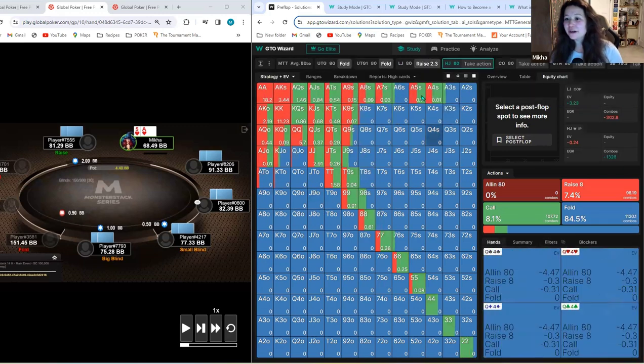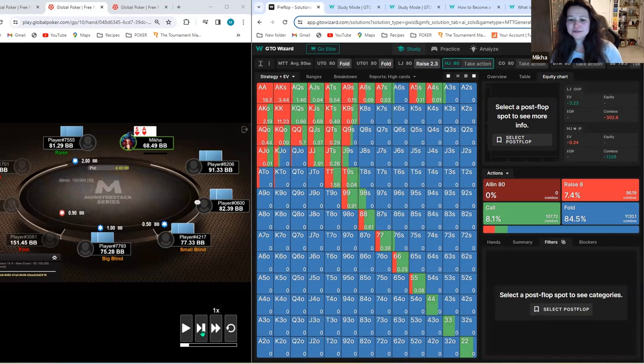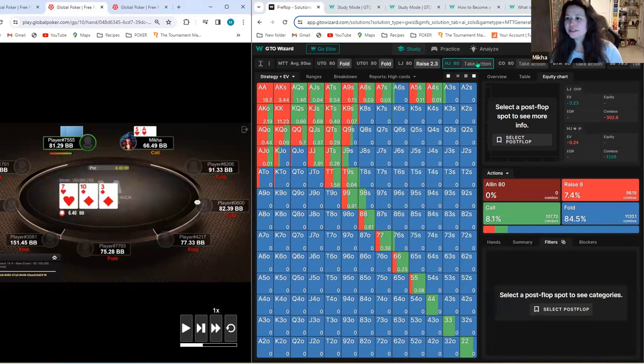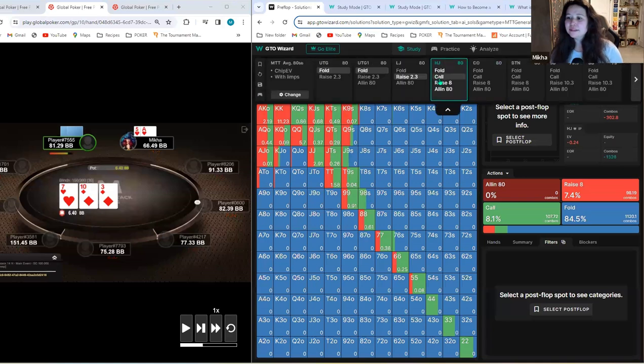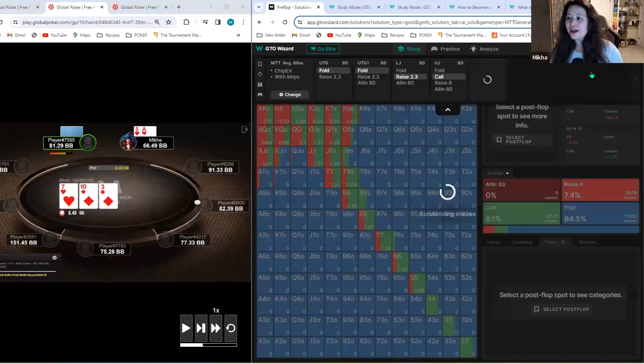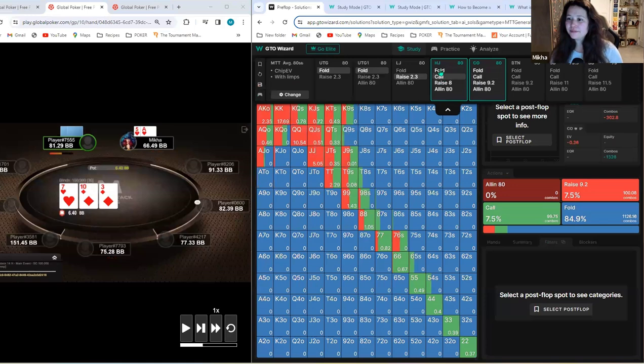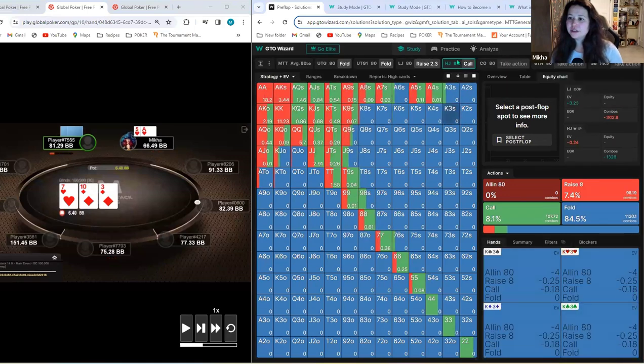So mistake number 1, but look at that. We could raise and we can call. So I flatted and everybody else folds, and that's the flop we get. So let's go post flop. So I call, right? And let's look at the rest of the range. I'm going to practice what I preach.